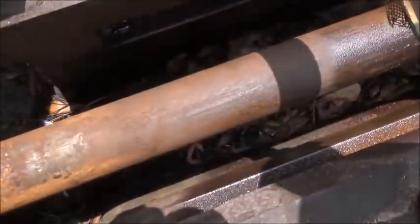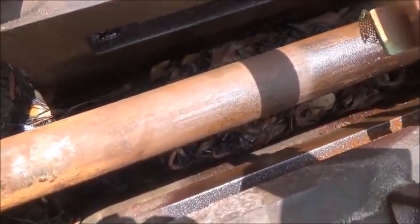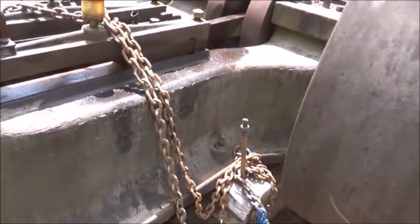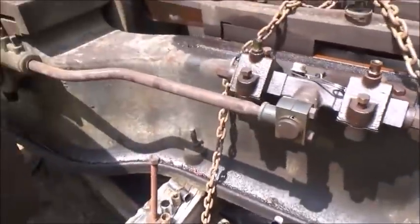So I got an idea. It ain't gonna hold a packing, so we'll probably have to make a rod for it before it's over with. But we may try to run it on air before that. Maybe see if we can get it doing something anyway. I think she's a runner, or she's gonna be a runner without a problem.